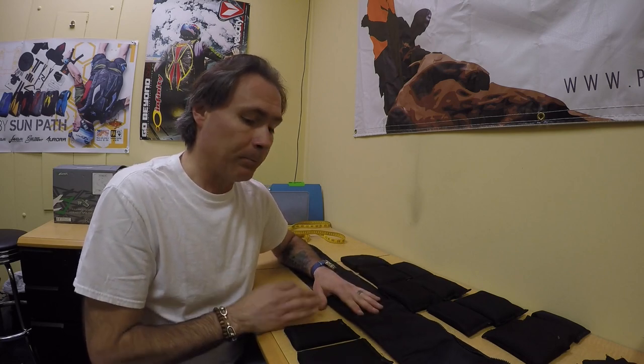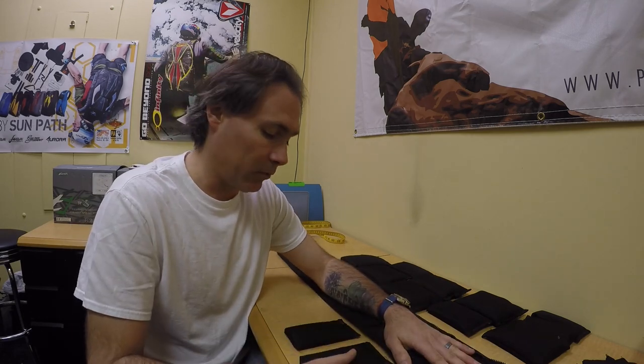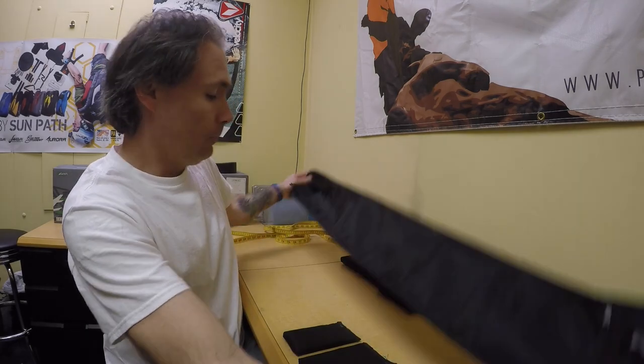All of these are available right now at ShootingStar.com. You can order online, just select what type of weight bag you need. The weight bags and the weight belt are sold separately. So just let us know which one you need. If we don't have the requested quantity at the moment, it will take us a few days to make them and include them in your shipment. So yeah, that's the Deluxe weight belt.